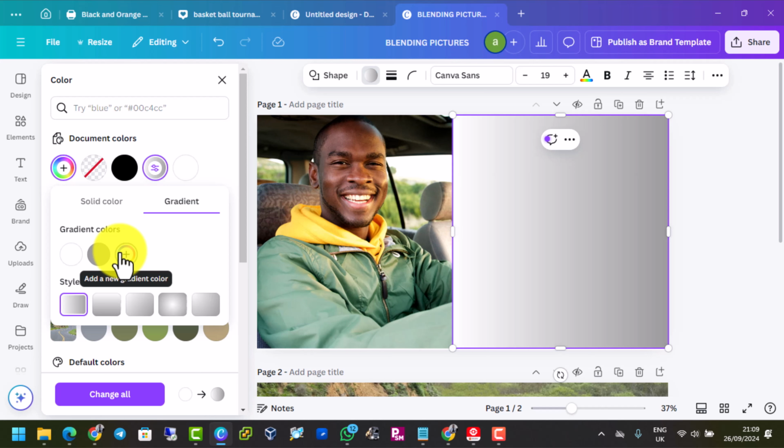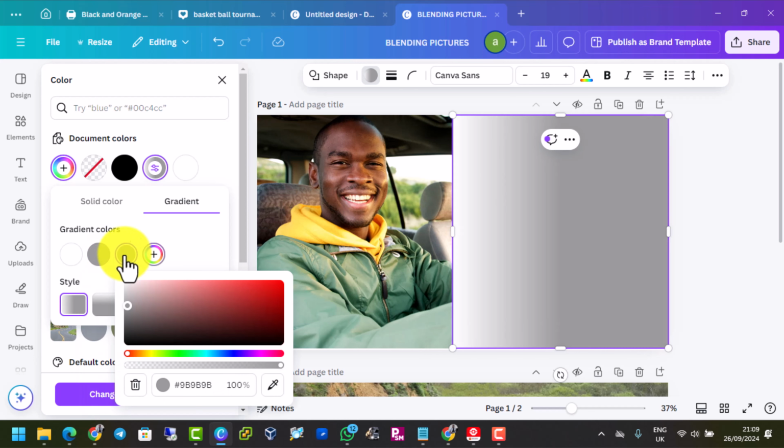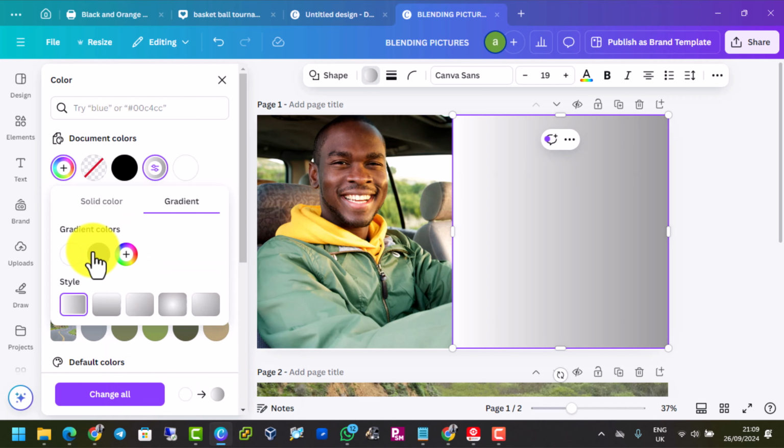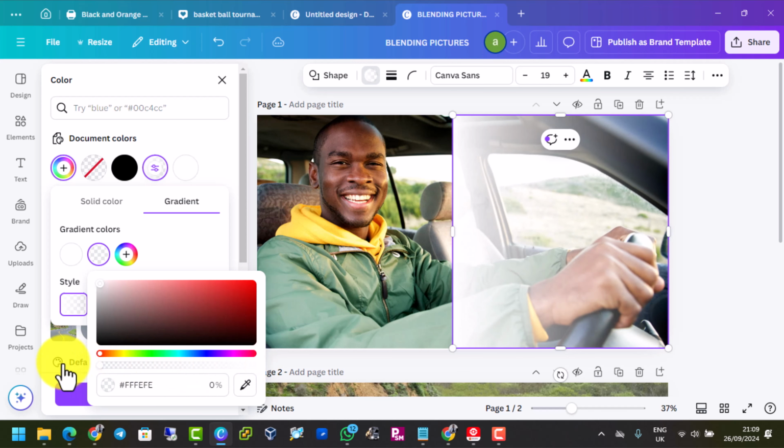If you want to add a color, you can add another color, but for this tutorial I prefer using only one color. So my first color is white and my second color I'm going to leave also as white, but the opacity of the second color I'm going to reduce to 0 actually. Yes.